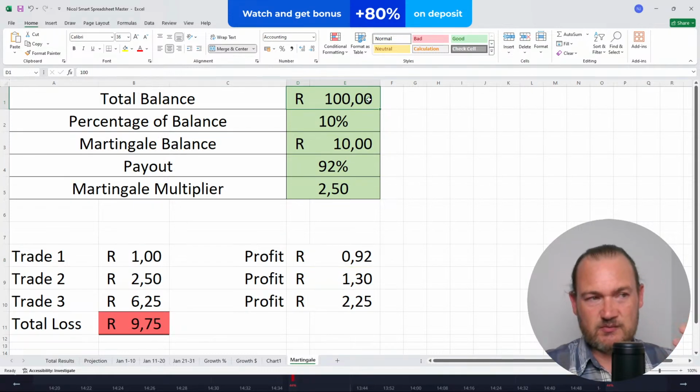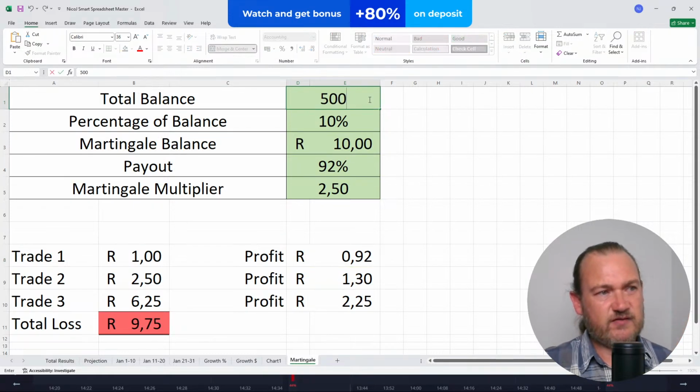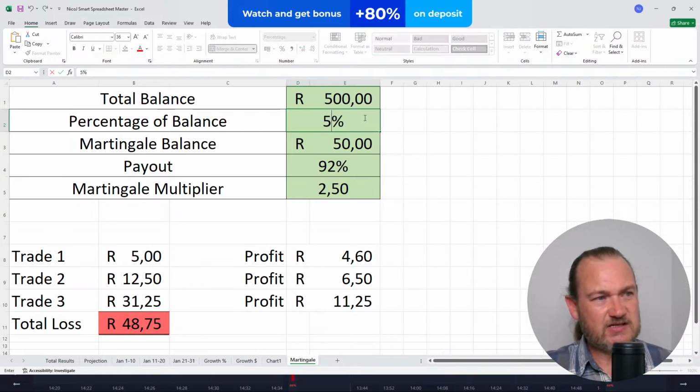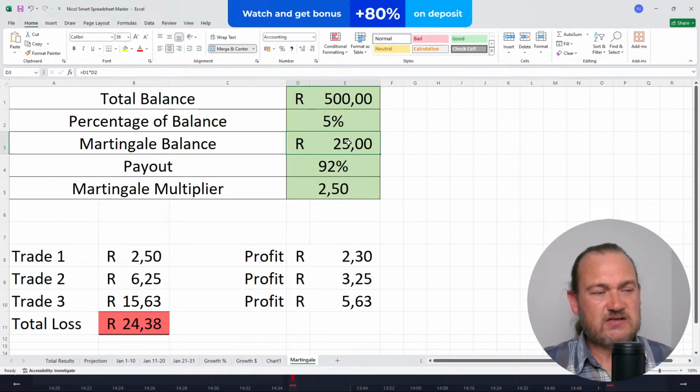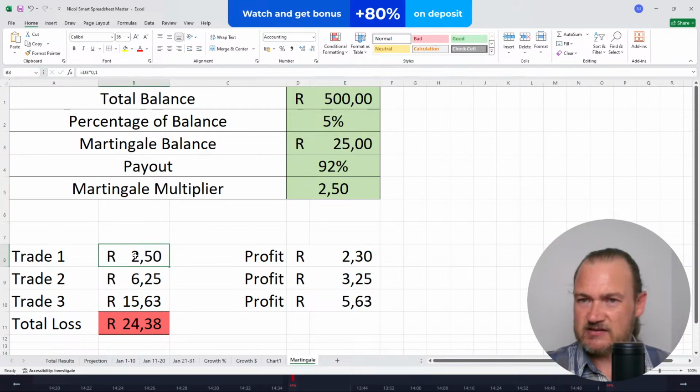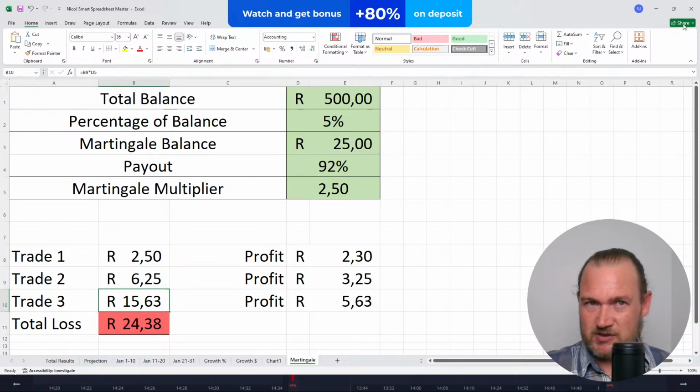Okay, so today I'm going to use this trading as if I have $500 in my account. I'm going to make this a little bit less. We're going to switch that to 5%. So we're going to be risking 25% with each trade. I'm going to kick off with 2.5 for the first trade, and then we're just going to multiply. We don't need to come back to the spreadsheet for this. We can just do everything inside the platform. So let's go to the charts and see if we can get a few trades.